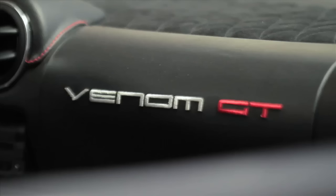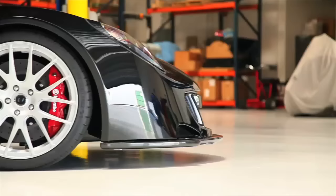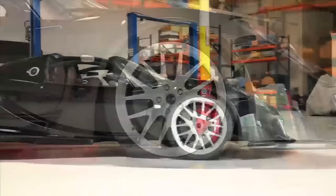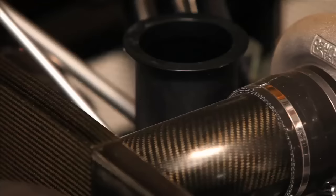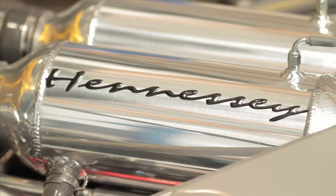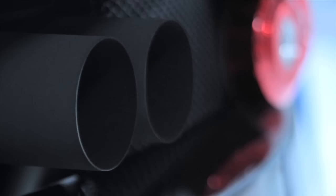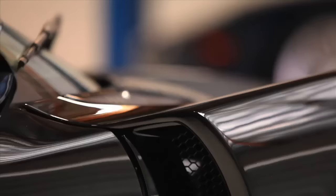Such is the case with this car. It's a foot wider than the Lotus Elise on which it's based, and 18 inches longer. All that's left from the donor car is the windshield, interior, air conditioning, and doors. Everything in front of the windshield or behind the seats is all new. The engine is based on the GM LSX, stroked to 7 liters with two 67mm precision turbos compressing 10 to 20 pounds of boost, depending on how crazy the driver feels. At full tilt, it makes 1,244 horsepower, sending all that power to the rear wheels through a Ricardo 6-speed transmission from the Ford GT.